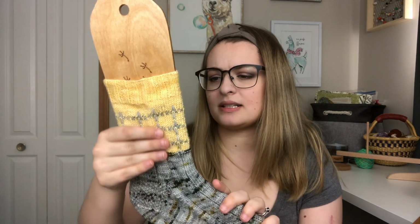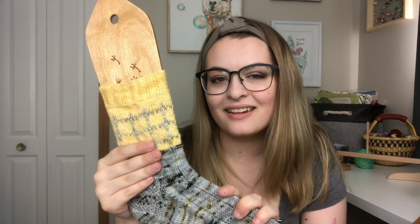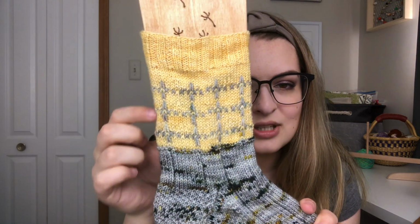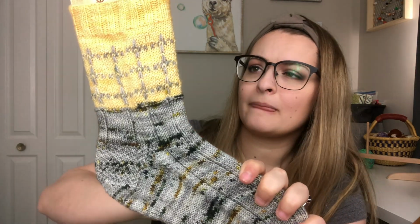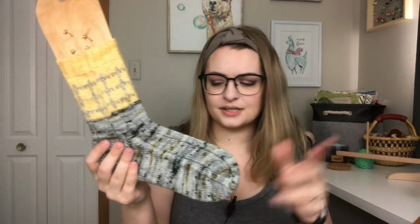The one thing I would say about this, and I think it's mostly just because I knit my color work kind of loose, trying to compensate for the fact that I used to knit it super tight and then stuff wouldn't fit. So I don't know if 64 stitches is the smallest size. It might actually be. So maybe I would drop down a needle size for myself if I was to knit these again. But this is just gorgeous, this color work here. And then the rest of the foot is just a lovely ribbing, which keeps it nice and snug. So I find this part here is loose, but this fits just fine, which kind of compensates for it in a way because this section holds it on my foot still.